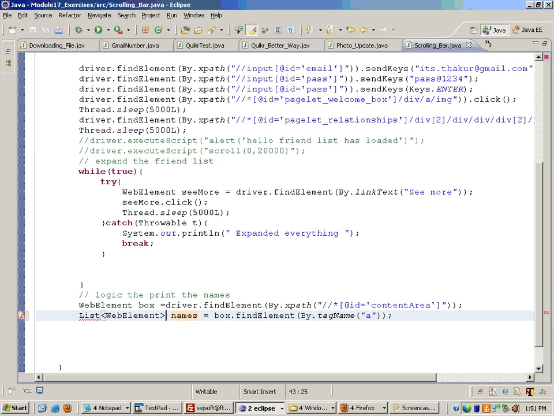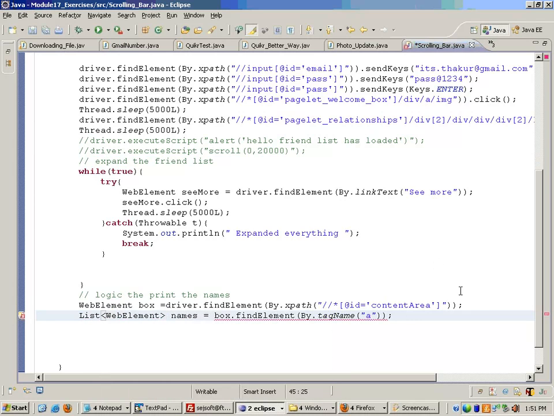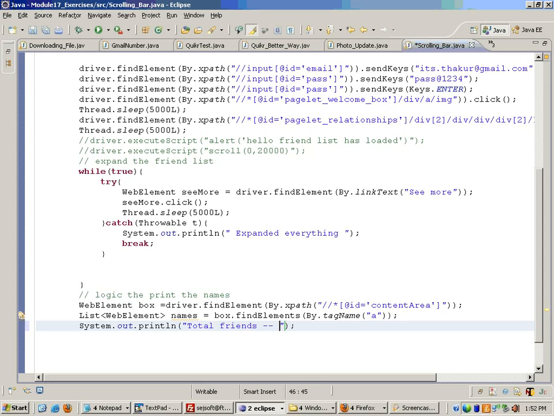After getting the links, the names and everything, inside the list, find elements. Sorry, it should be find elements, not find element. Okay? Find elements. And I will write system.out.println total friends plus names dot size.